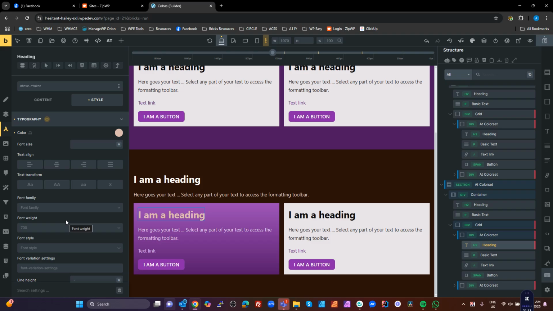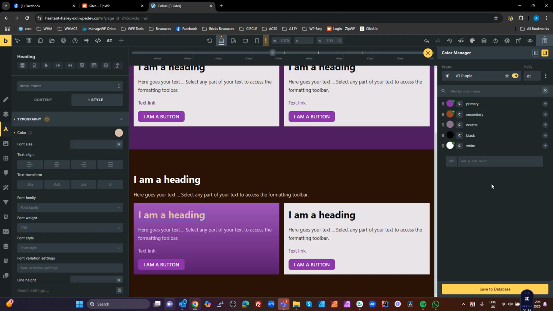So the color sets are not going to override. They kind of set a baseline, and then you can go on top of that and set whatever you want on top of that. Right, so that is the reason we have the utility classes in the global Bricks settings. They're not required. It's just a really simple way of applying the colors that you've created using this framework setup here. Right, so that is a lot to go through.